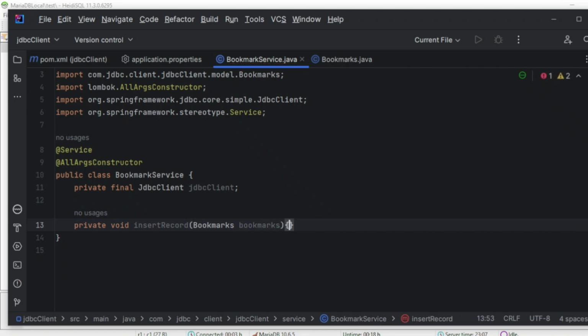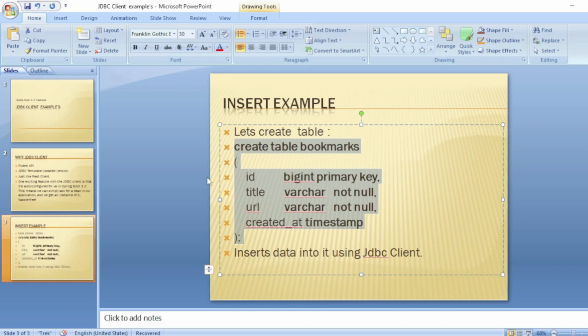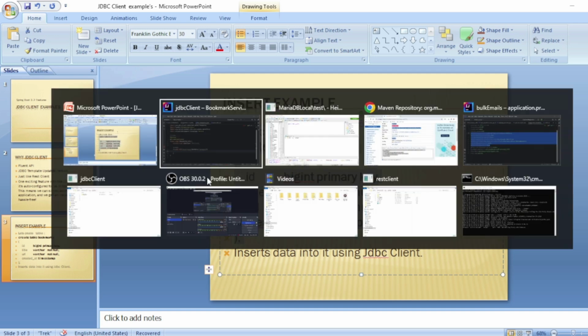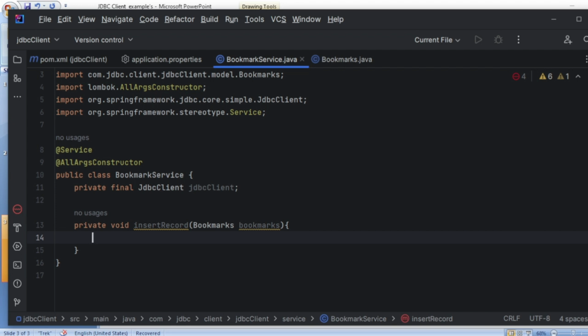As you can see here, we are not creating any entities here. We are not creating any JPA repositories, nothing. We have simply created this table. You can do this directly in your environment, or with the help of some other library like Flyway. So I have created something like this.